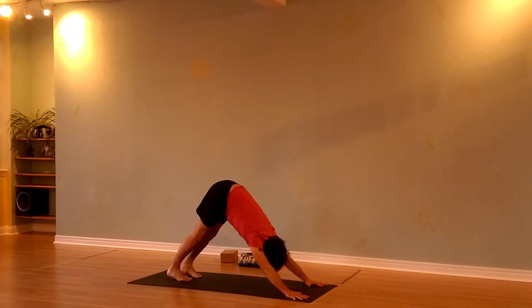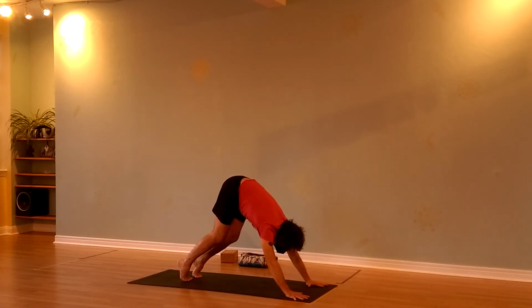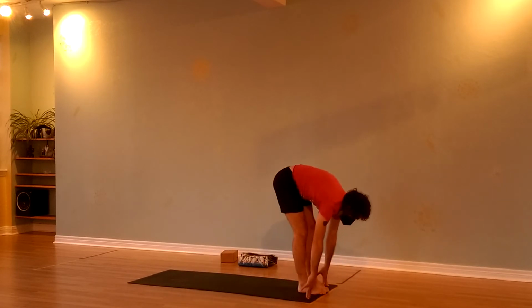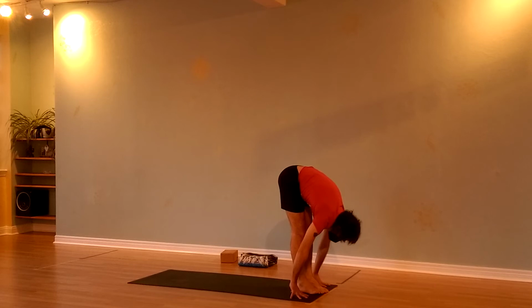Thumbs are reaching inwards, pinky fingers stretching outwards. Good, on your inhale, rise high on the toes, soft knees, look forward. This time bring your feet right in between your hands. And come up halfway as you inhale, long spine. Exhale, fold chest to thighs.